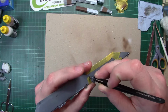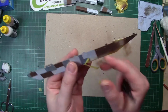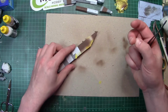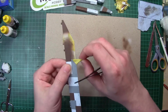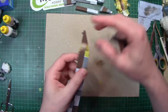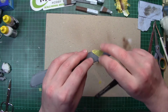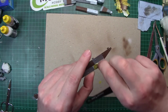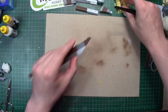It's actually quite therapeutic, this. I'm doing this before I go to bed. Nice little calm me down. So nice and gently. Almost there. Almost there. Almost there. Come on. And then I can give you a quick tour to show you what it looks like. There we go. Right, done.